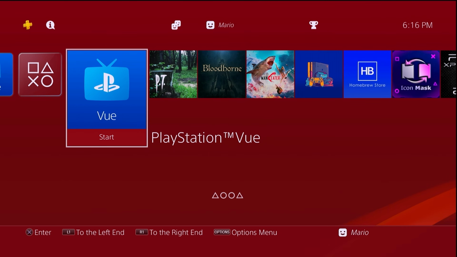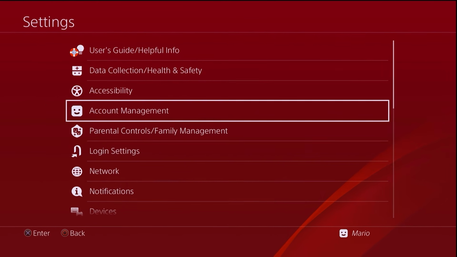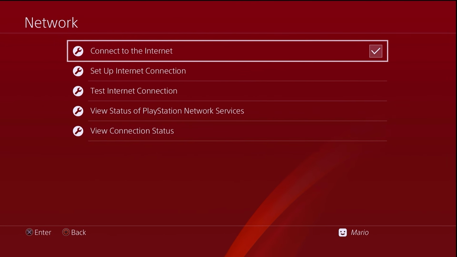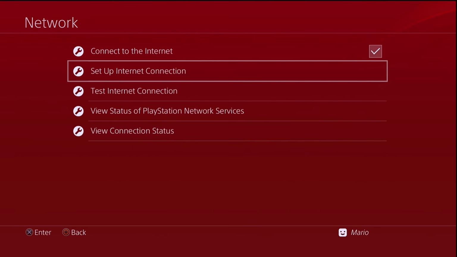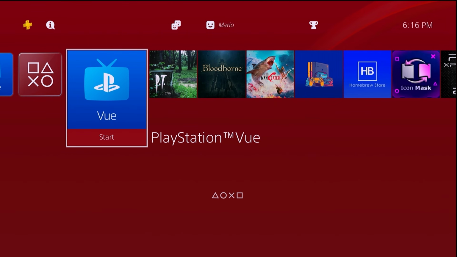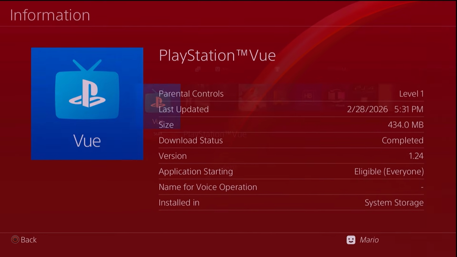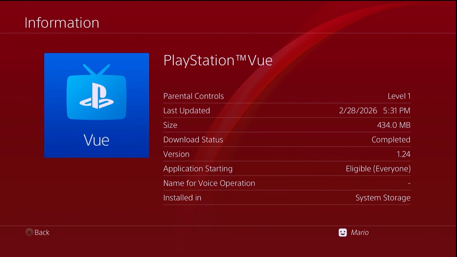Now, there are ways you can do this just by going into your settings, going over to network settings, and then setting up your DNS through the custom settings. Unfortunately, this does not work for everyone, and you also need to be on an exact version of PlayStation Vue. You can check right here, and if you've jailbroken the system yourself, you can verify this as well, but you must be on version 1.24. You cannot be any higher and you cannot be any lower.